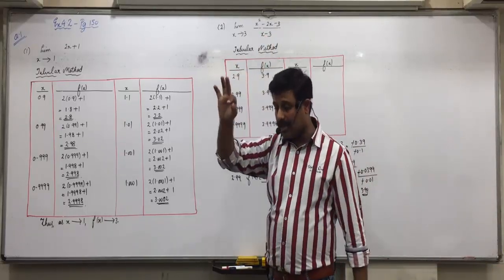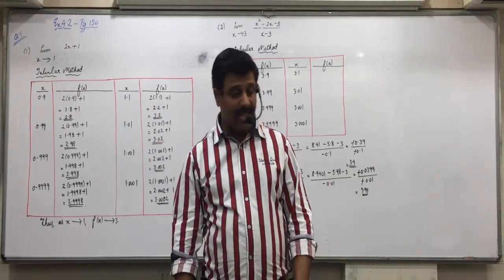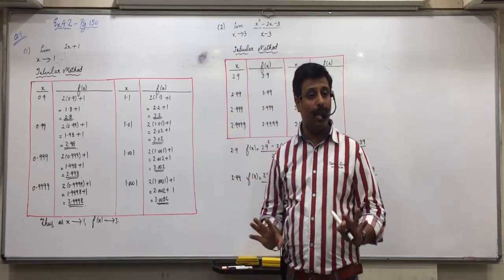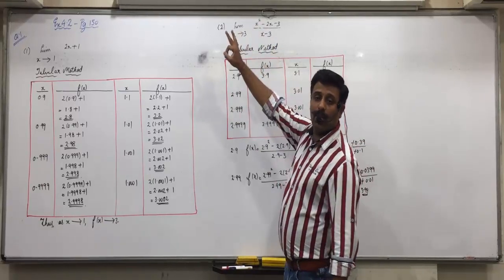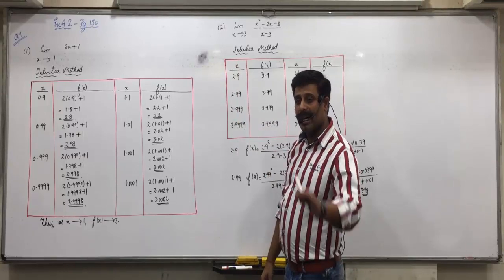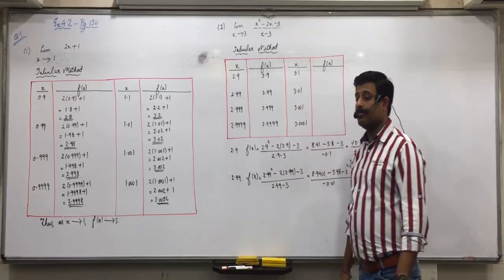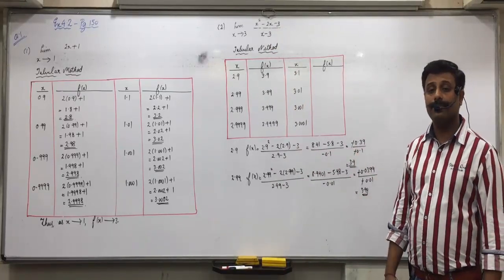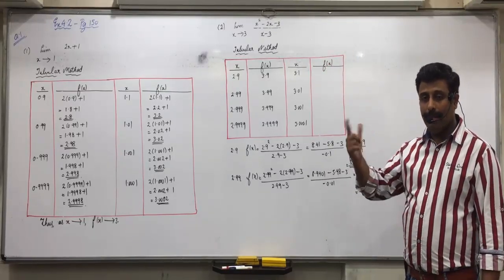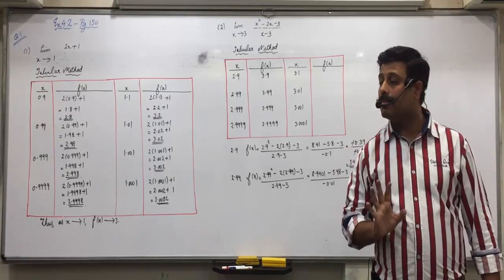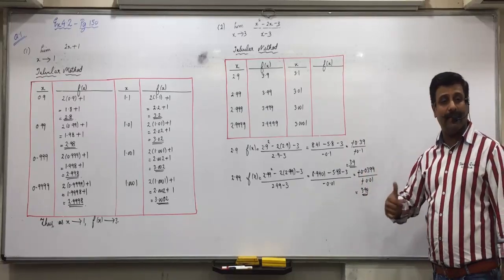2.99. First of all, just 1 minute. Press MRC 2-3 times and cancel the old memory. And press ON also 2-3 times. M should not be visible on the screen. Now do it. 2.99 into equals to. Put it in M plus. Then do 2 into 2.99. Put it in M minus, because it's a negative number. Directly 3 and M minus. Okay. MR divide by 0.01. 3.99. It's coming negative, but the denominator is not negative, so negative negative will get cancelled.